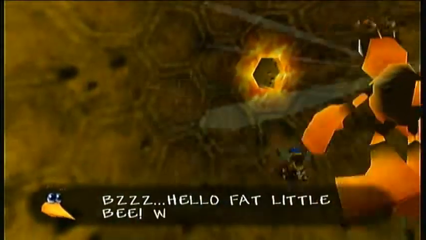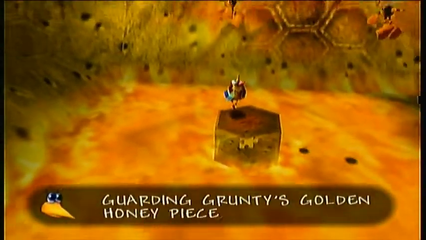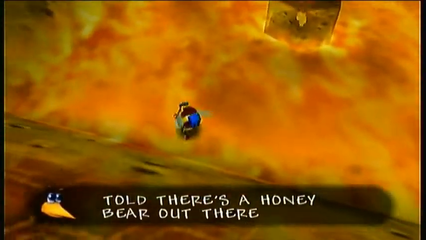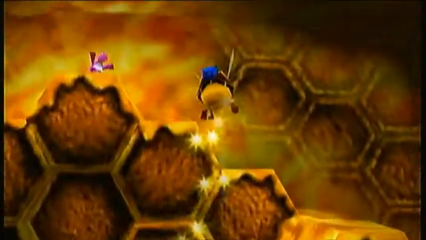Bzzz, hello, fat little bee. Hey, I'm not fat. We Zubbas are guarding Grunty's golden honey piece. We've been told there's a honey bear out there. Well, I certainly hope you find him, guy.